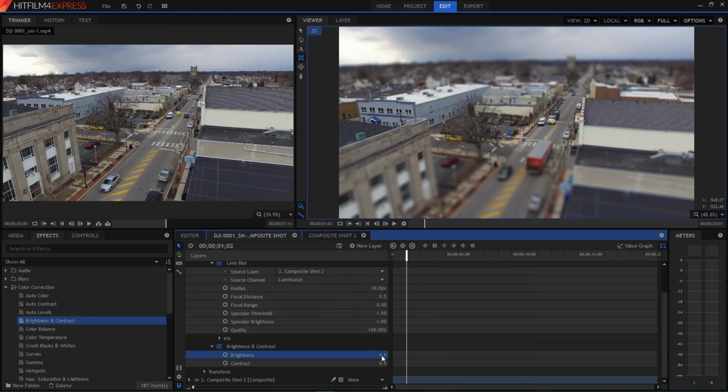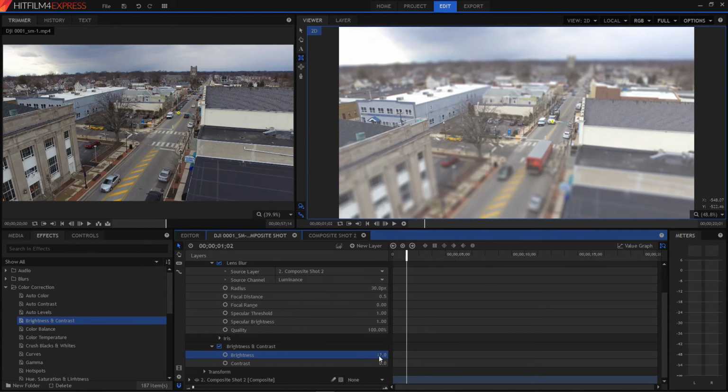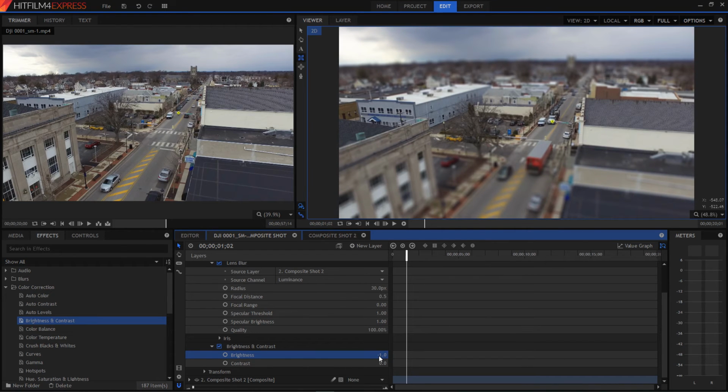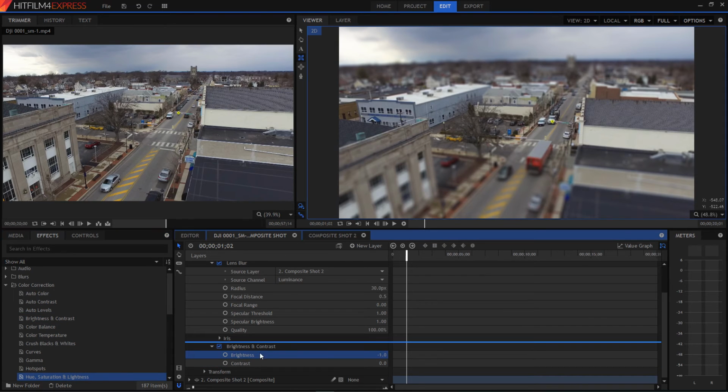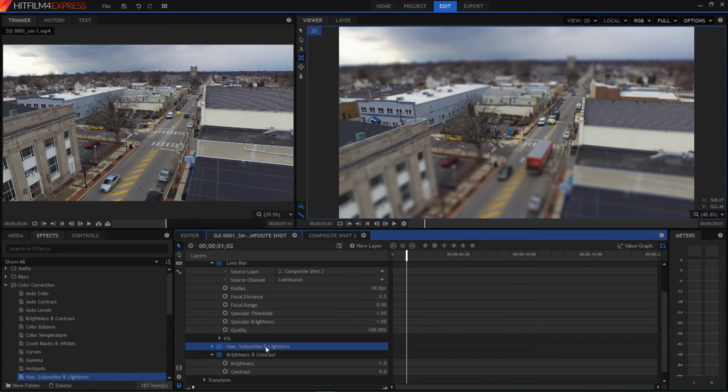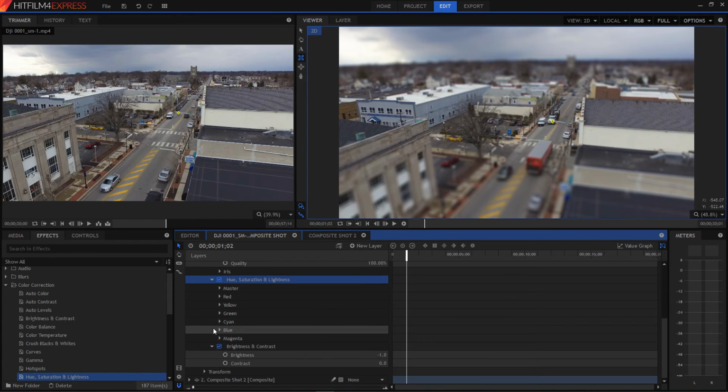Let's increase the brightness a little bit. Ooh, not that much. Just a little bit. And I'm going to add hue, saturation, and lightness. And this really helps with the effect if you increase the saturation a good bit.